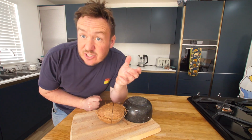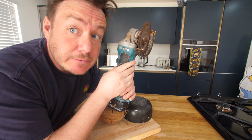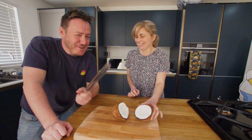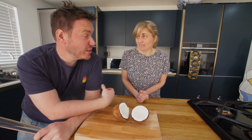Someone asked what my favourite kitchen gadget was the other day. The angle grinder. Behold! If only it was that simple. There are ways of opening a coconut. I just felt like using an angle grinder. Is that alright with you?